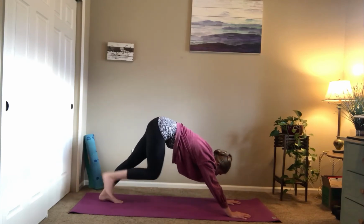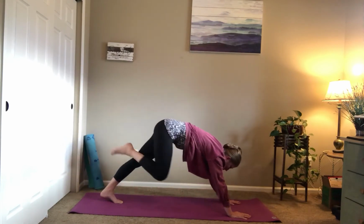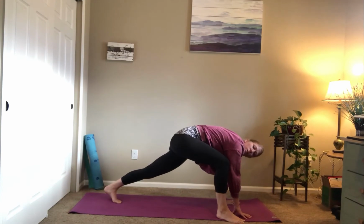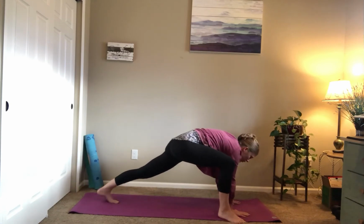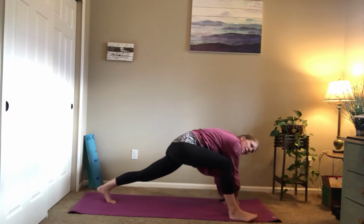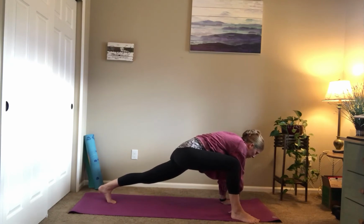Now from here, right leg comes up high. And then you're going to take your knee towards your right tricep and then step your foot on the outside of your right hand. So that foot is kind of on the edge of the mat, and then you have your toes pointed at an angle. We're just in a runner's lunge here. And so I might crawl my foot forward. I'm going to feel out my body today. I want a little more room to really play with feeling that stretch in my left hip flexors. And so I'm going to just kind of hang here for a second as I lean into it.